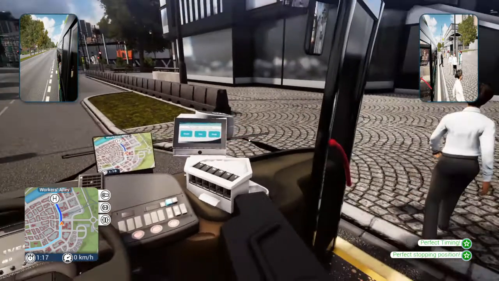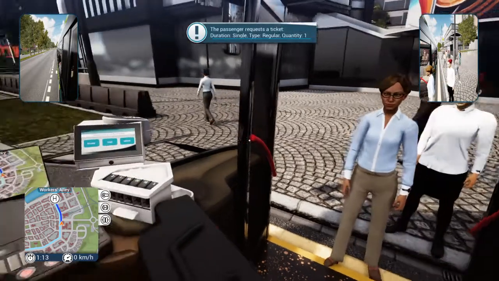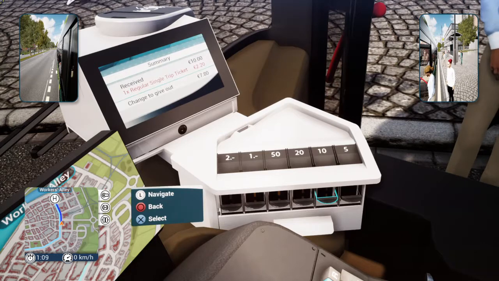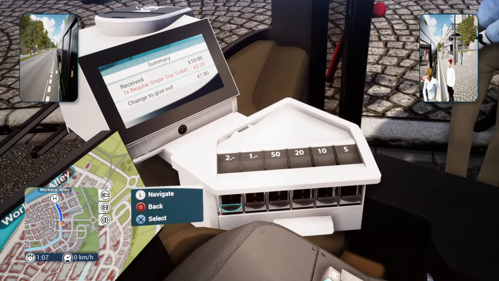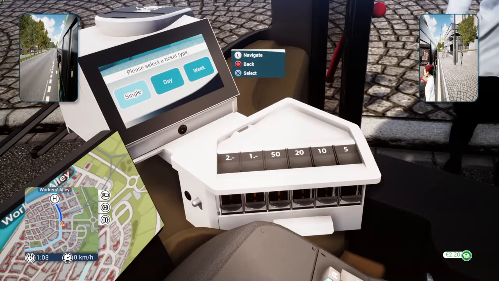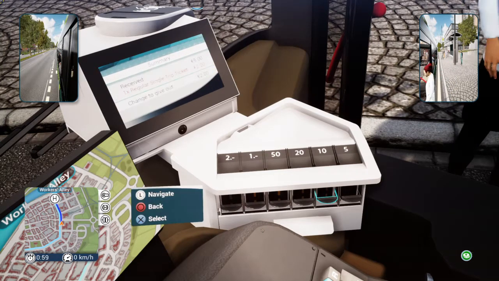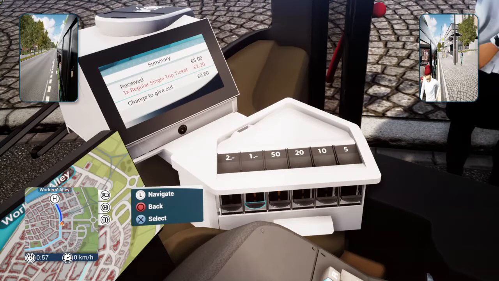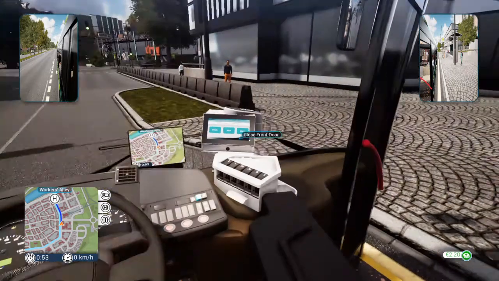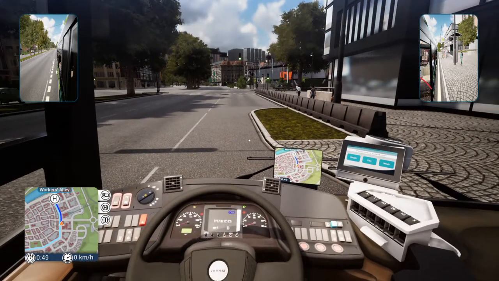Okay, ready for you. I need a ticket. You need a ticket. What do you want? Single, regular, and one. And hello, change. Thank you. Oh, is that right? One ticket. 280 change. Okay, I think we're good. Out of the camera.